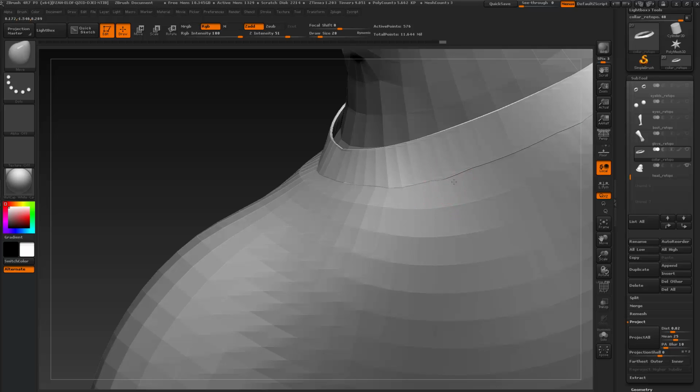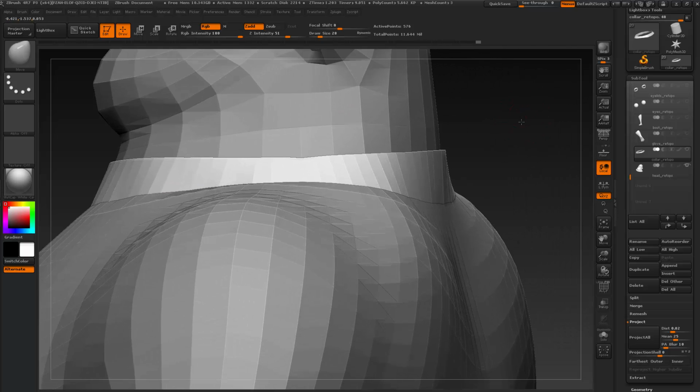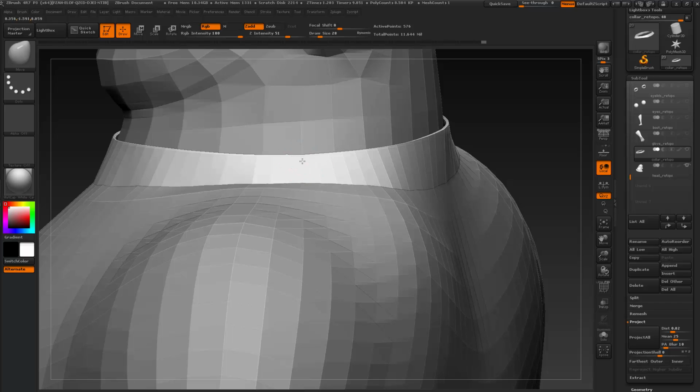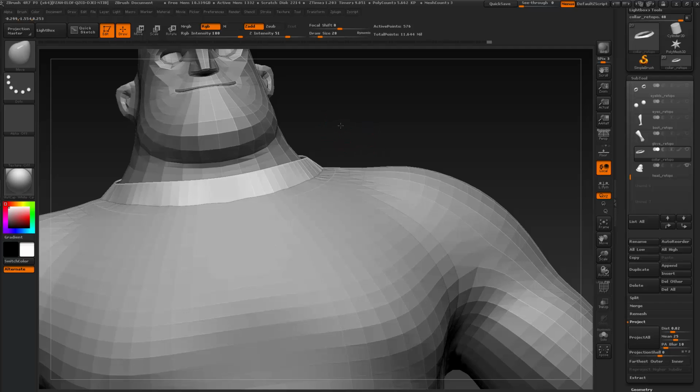Now I'm gonna just bring down this color a little bit, like so. Something like that for now. Alright. Should be okay. And let me fix real quick this part here. Something like so.